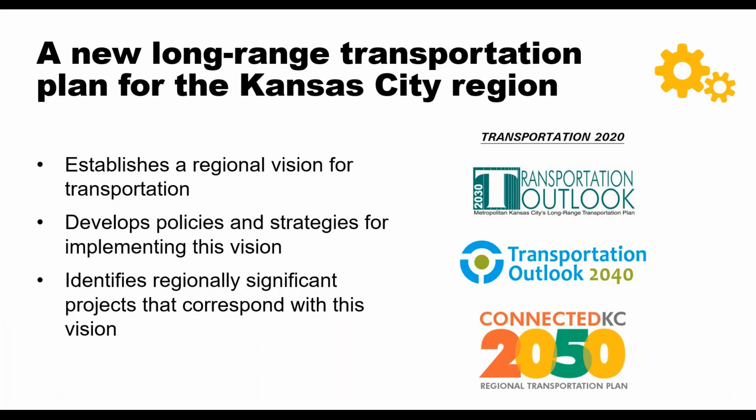So this long-range transportation plan for the region establishes a regional vision for the transportation system. It develops policies and strategies for implementing that vision, which is where the projects that you're submitting at this point kind of come in contact with the Metropolitan Transportation Plan. And we also identify regionally significant projects that correspond with the regional vision for transportation.